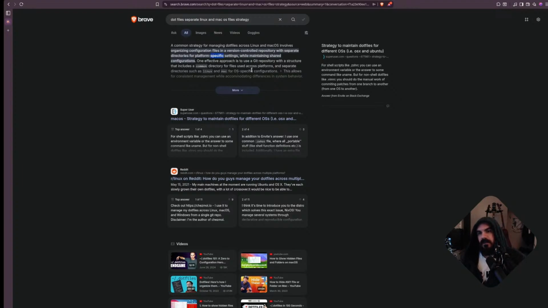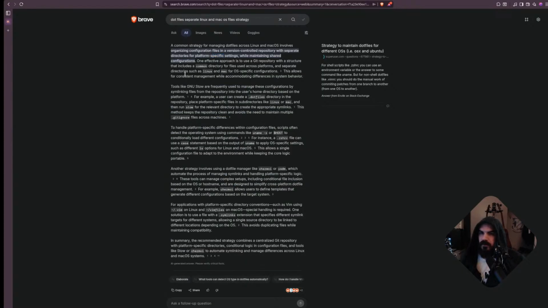Oh, that's actually a good idea to call it like shared or common. And separate directories such as Linux and Mac for OS specific configurations.